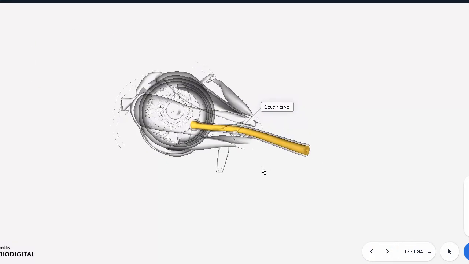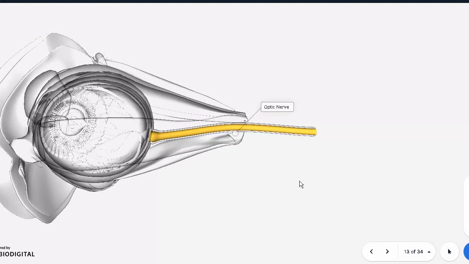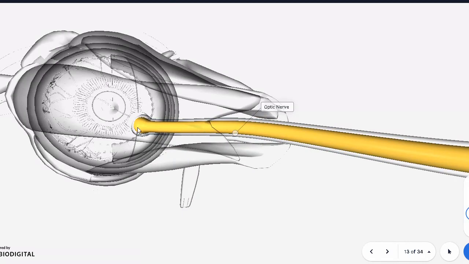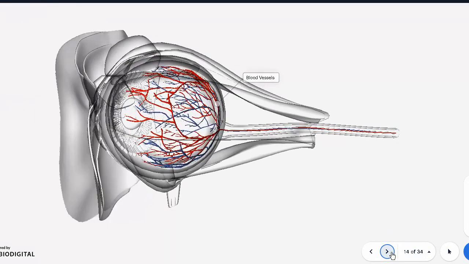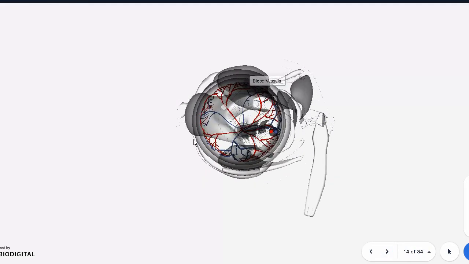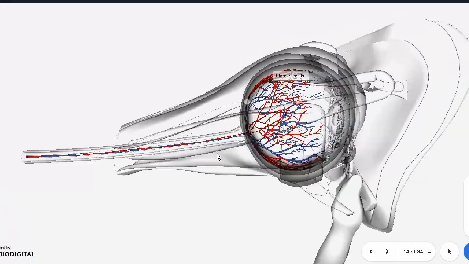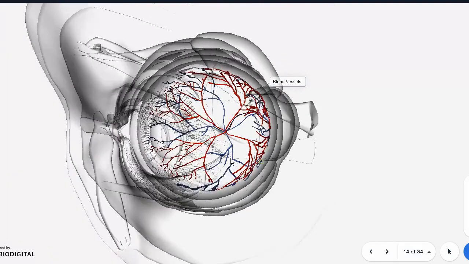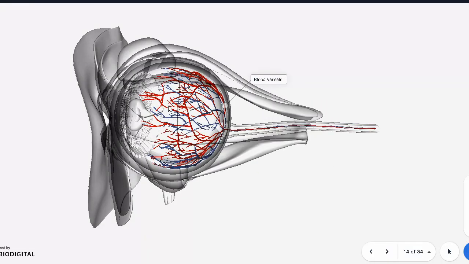Optic nerve is from the back. It is the second cranial nerve. And it extends along with the meninges. As you can see, it's covered with a meningeal layer. And these meninges also cover a bit of the eye. So any increase in cerebrospinal fluid will affect the eyeball in the back. Blood vessels, as I mentioned, you have the central retinal artery and vein passing right in between the optic nerve. And these enter into the eye to divide into all the multiple retinal arteries and veins. There are also ones which are visible on the outside and ones which are present only on the inside, the short and long ciliary arteries.